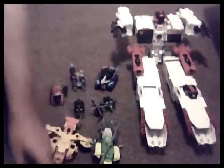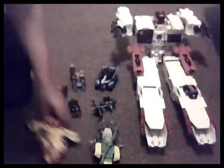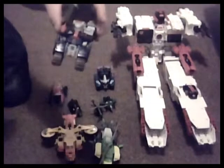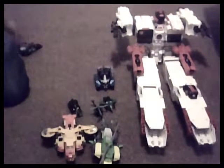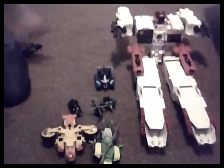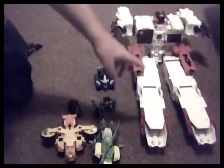Now I'll transform these guys into their individual robot forms, them into their car modes, him into his jet mode. You've seen this guy in both modes, he's only got two modes, so he can stay out. And you've seen this guy in two modes, so they'll not be in the next section of the video. Oh, and of course, you've seen Scamper in both modes, so he'll be left out. To transform him into city mode as well, so you'll see that in the next section of the video. Okay, I'll pause it just now. Thanks.